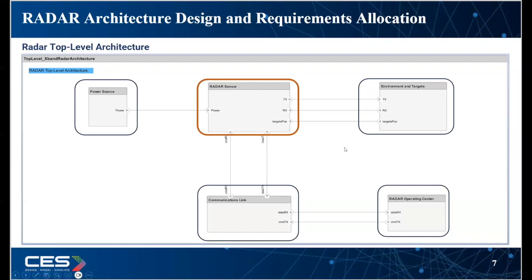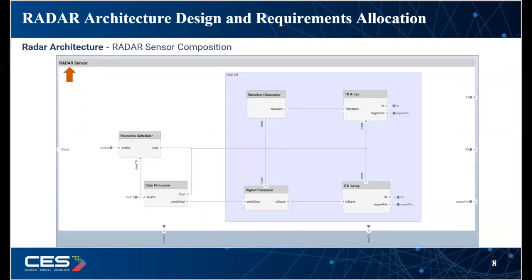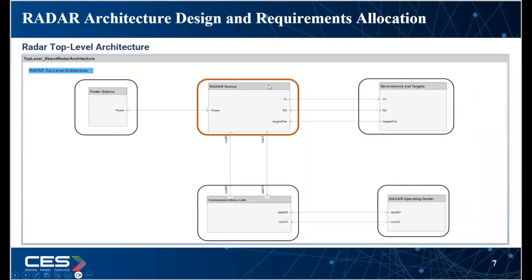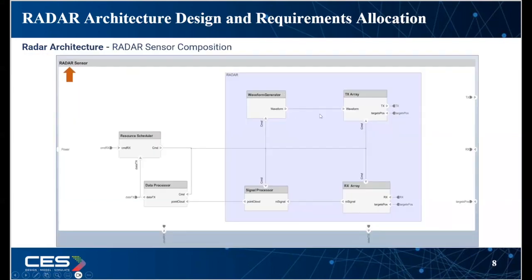So now we want to decompose the radar sensor further, and this is something we can do with System Composer. With System Composer, you can create subcomponents of your initial components. This is the same component you can see here. So we decomposed it further, and we now have the radar sensor architecture. It's mainly composed of a waveform generator, which generates a waveform, and then we send it through using a TX array.